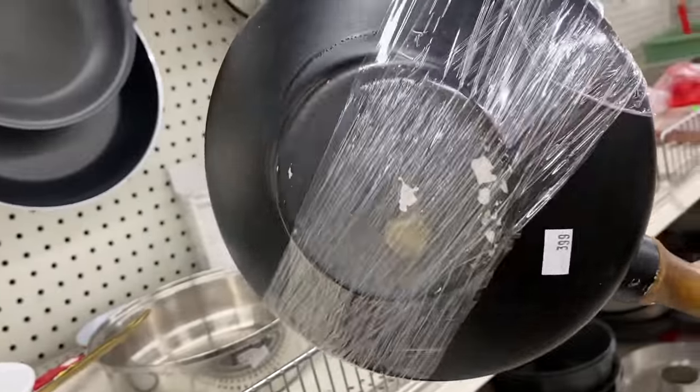I've noticed over the last few years that a lot of the Habitat locations are getting in a lot more of the home decor items. In the past, they really seem to focus on building materials and quality furniture, but I'm seeing a lot more of the locations putting out a lot more smalls and home decor items, which is wonderful on trips like this, where maybe I can't fit too many pieces of furniture in my car, but I can fit an awful lot of smalls.